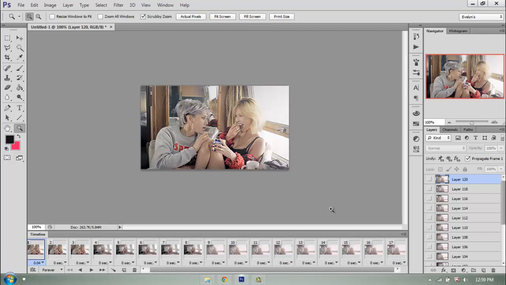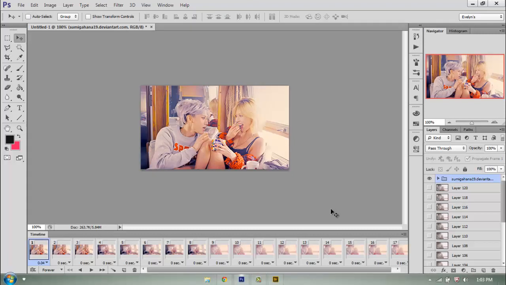So I'm going to go ahead and just open the PSD that I have saved. Now that you have your PSD on your image, make sure that, in the timeline, your frame 1 is selected and that your last frame and your layers are selected, and then you're going to apply your coloring.